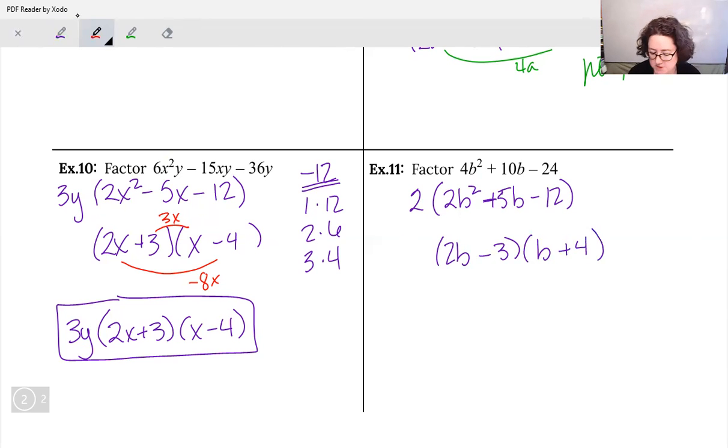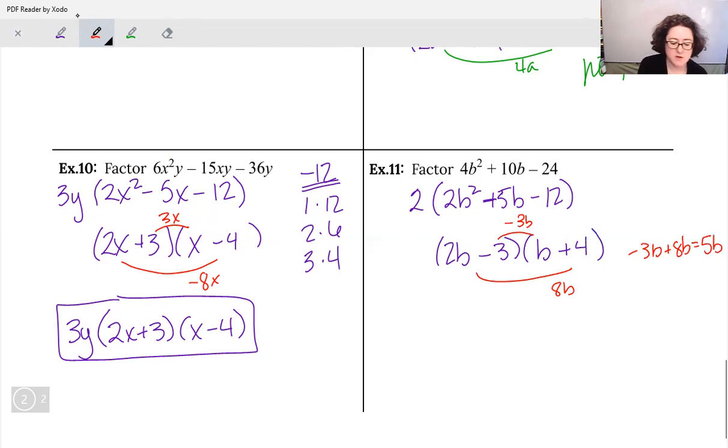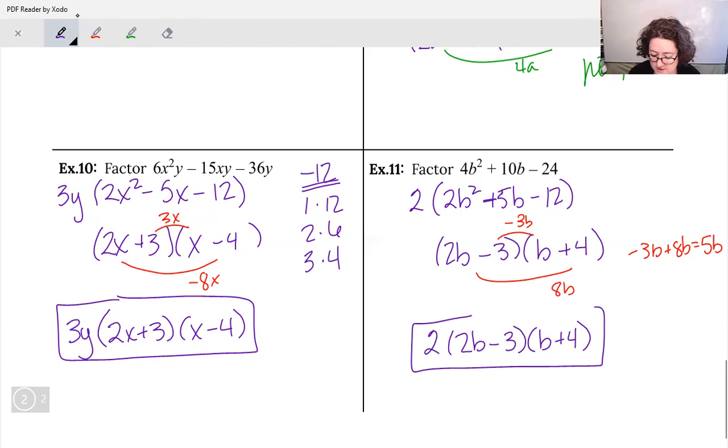So check your multiplications. We have a negative 3b. We have a positive 8b. Negative 3b plus 8b. Yep, that gives us the 5b, the positive 5b that we want. So that means our final answer has our factorings 2b minus 3, b plus 4. And don't forget to copy down your 2 that you factored out as GCF. Let me know if you have any questions whatsoever, and we're going to keep practicing these by applying them to our next 2 classes. So we will keep practicing with this factoring.